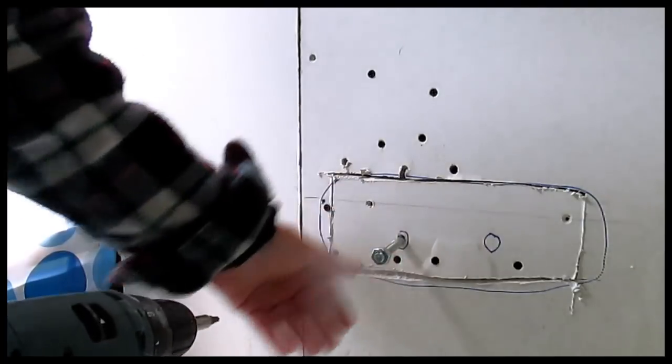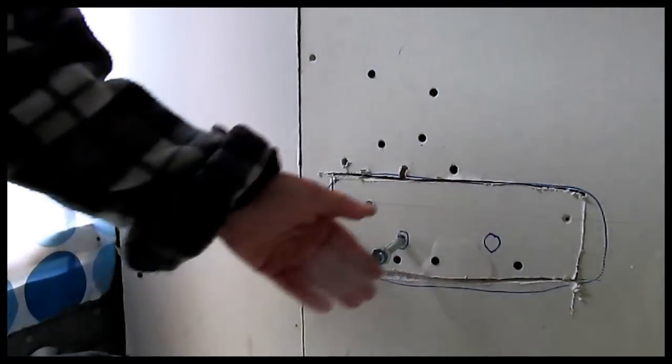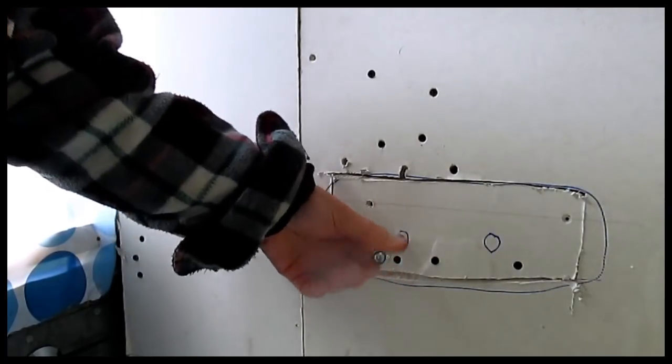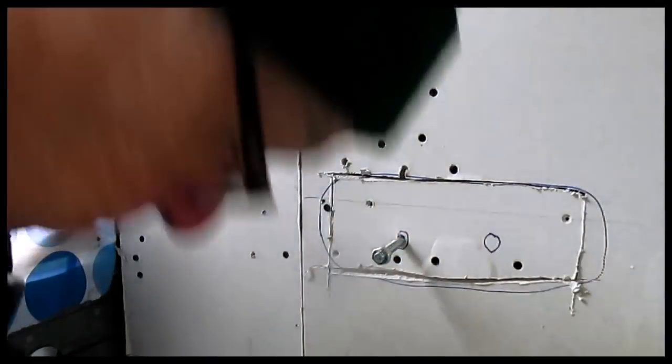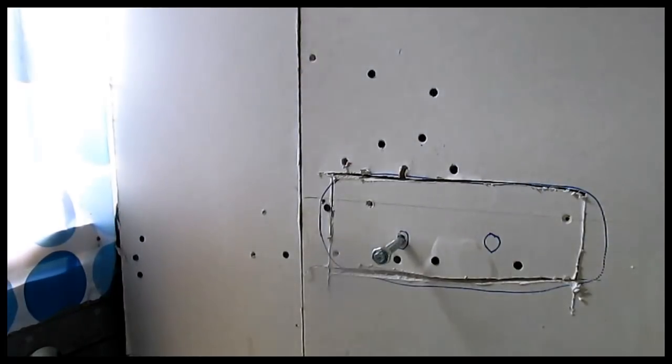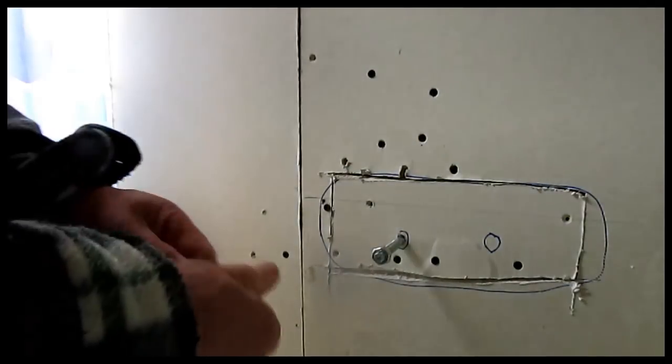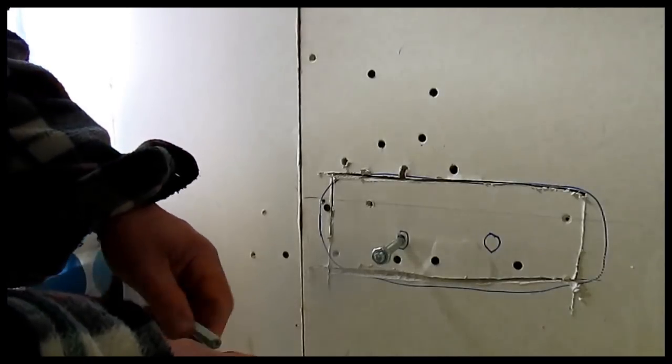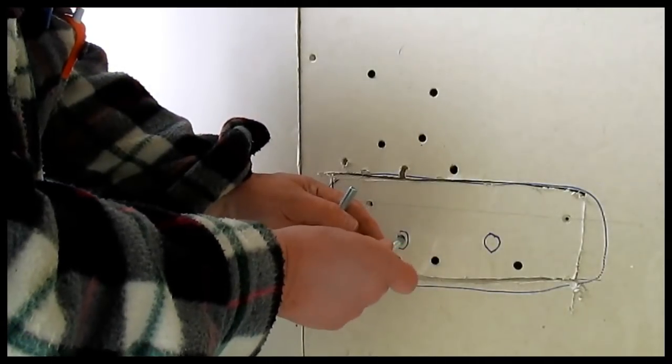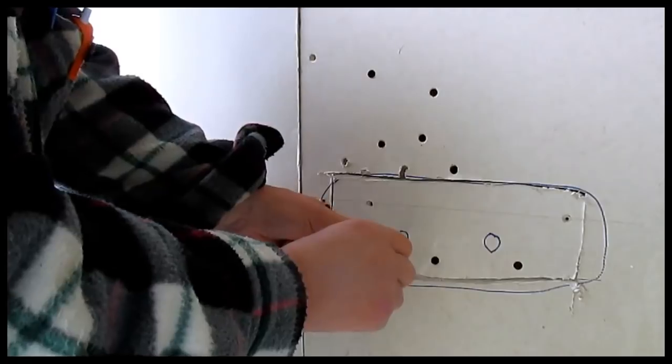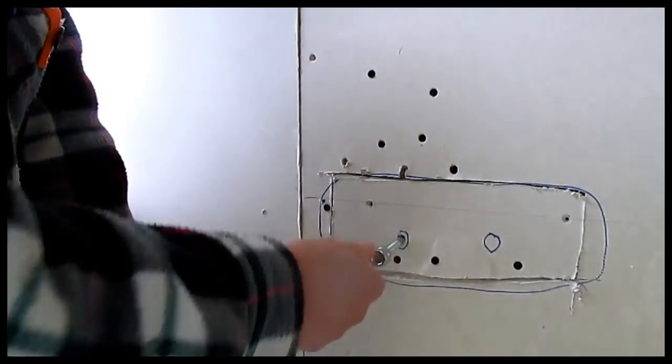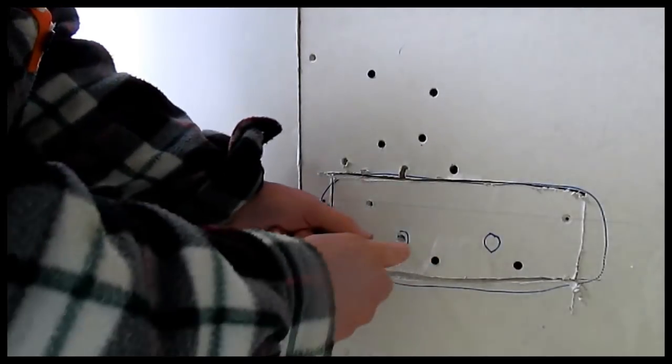Right, so that's that one done, you just do the same with the other one. If you haven't got the torque in the end like that, what you can do is put two nuts on together. Because they come in pairs, so you can get the other nut, screw that nut on there, tighten them together with two pairs of spanners or a pair of dogs and spanners. And then get a socket on there and screw it in or unscrew it out.